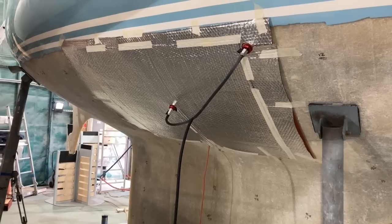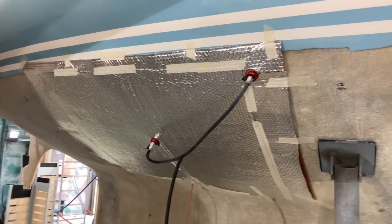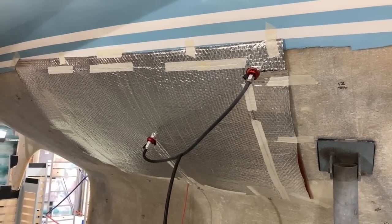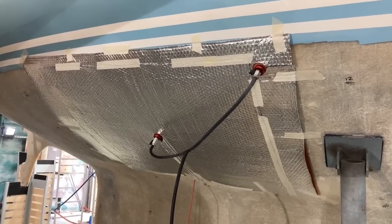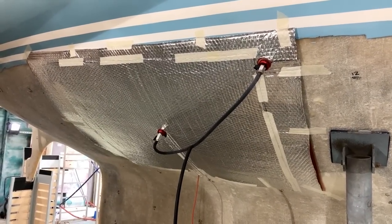As you can see behind, we are now in the shed and I've got my heat mats on the boat. So those are the two things stuck to the side of the hull. So that's what they look like in use. I use a bit of household insulation on the outside just to try and contain some of the heat. It makes it a little bit more efficient and it saves a little bit of power. It helps the pads get up to temperature.